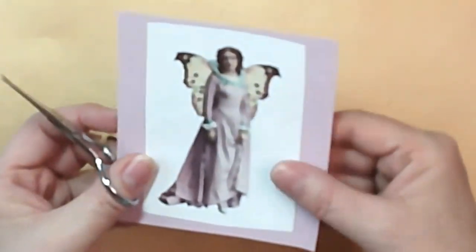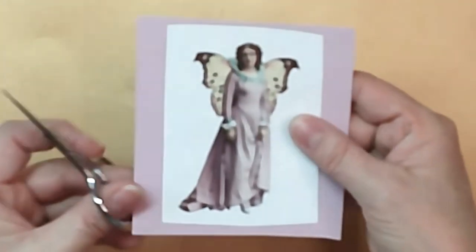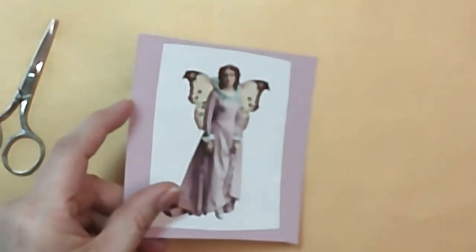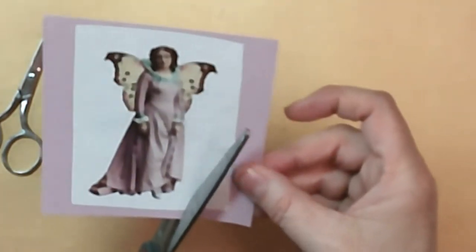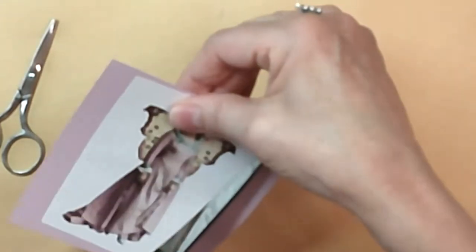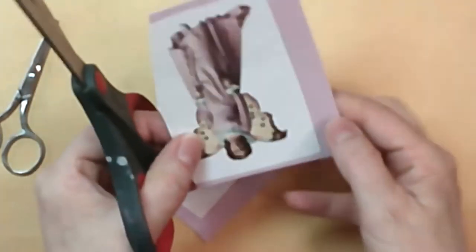So my image is probably flattened good enough and dry. Let me get it off from the book. And we're going to cut it out now. So I'm using just little sewing scissors. Just use a small pair of detail scissors that you have. And I'm going to cut off the excess here.